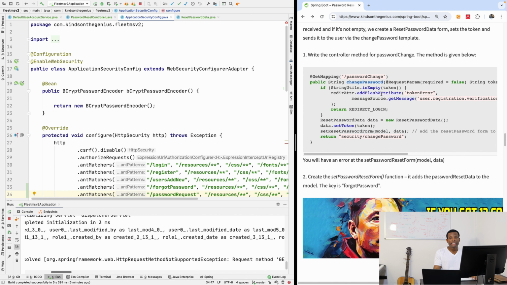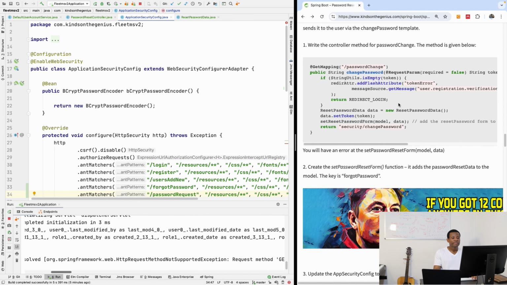If the token is invalid, we provide an invalid token message. If it's valid, we create a password reset data form, set the token, and set the data into the model and send this to the user via a change password form. So this is the controller method.